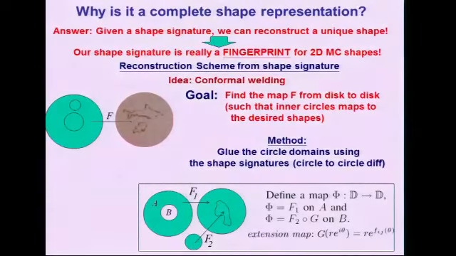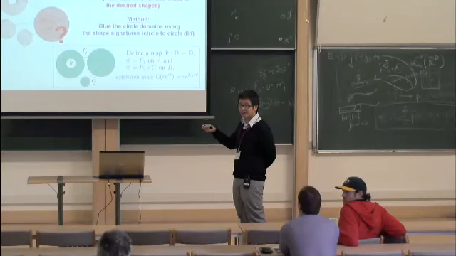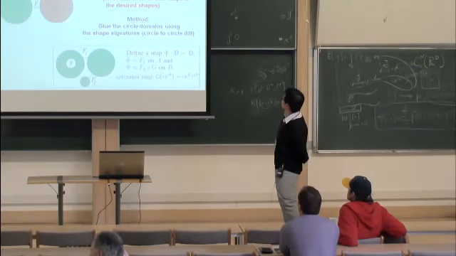Question. How do you know where to put the little circle? Yes. Because you know the conformal domain, so I know it has two holes, but where does the second hole go? So we have the center and then we have the radii. Right. Sorry, yes, we have the center and also the radii. Okay.